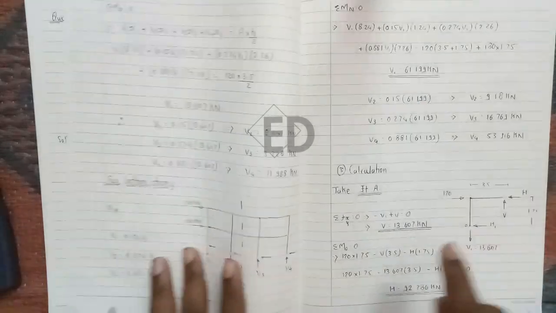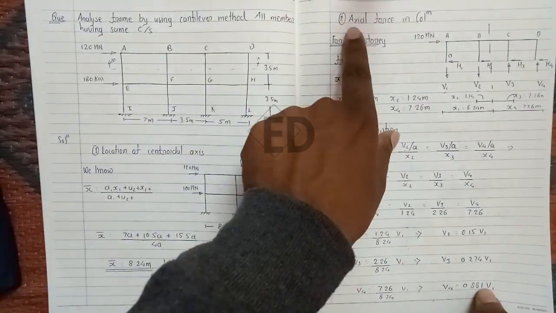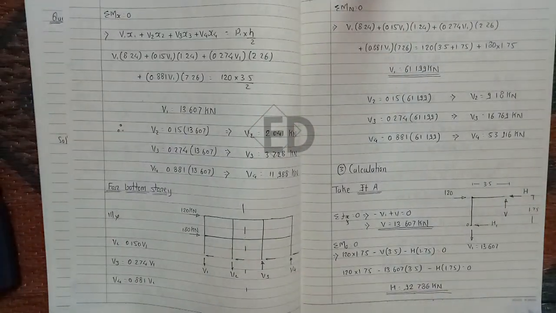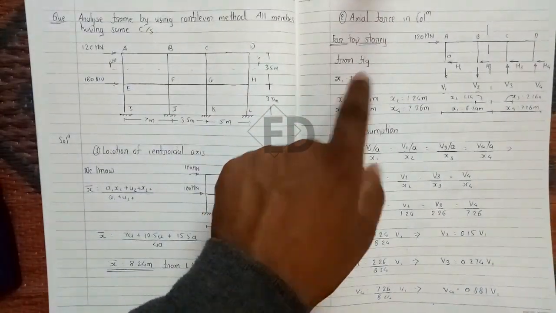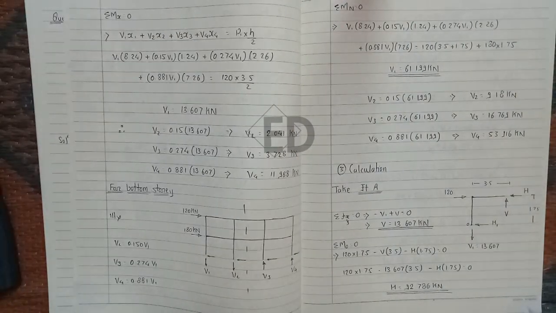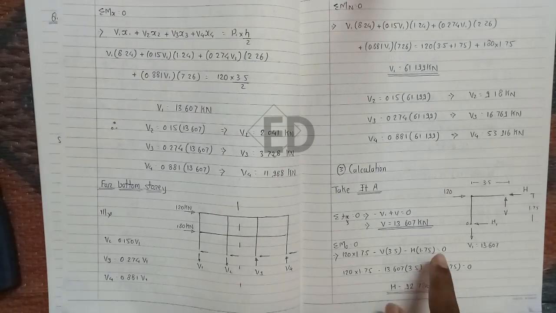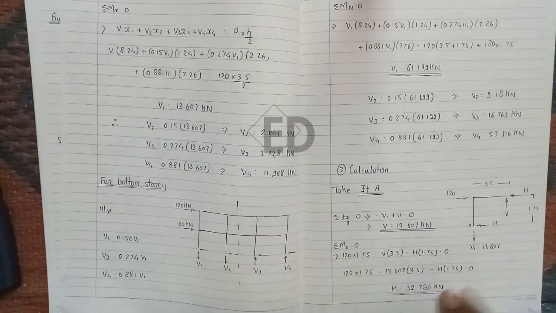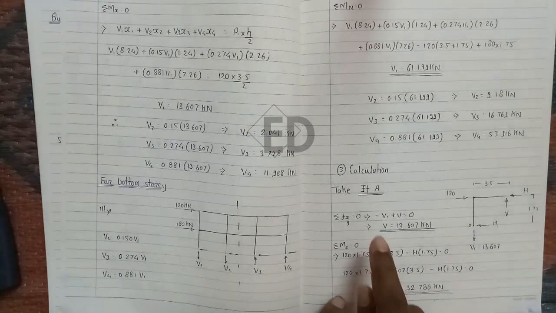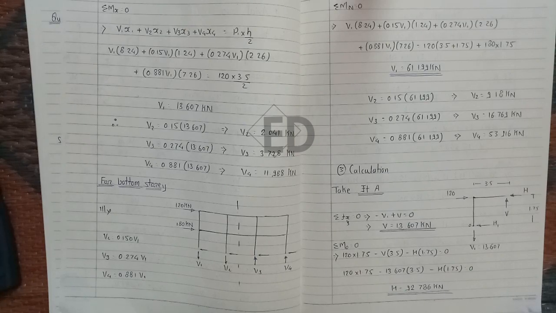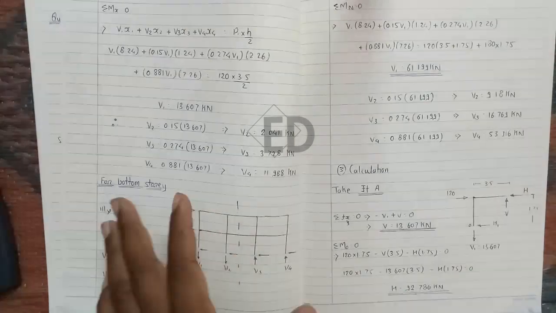So now up to this we have completed our second step, that is the axial force in the column. We have calculated the axial force in the column of the top story and the bottom story. Now we move towards our main calculation. Our main aim was calculating the shear force, axial force and the moment in all the members. I think this is one of the simple methods, that is the joint method. The joint method is one of the simple methods for solving cantilever type questions.